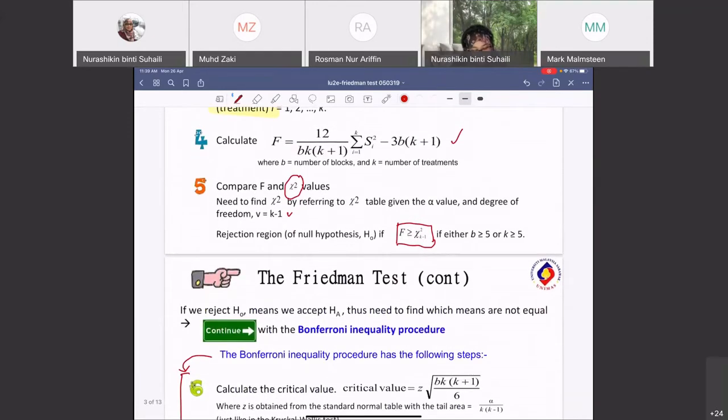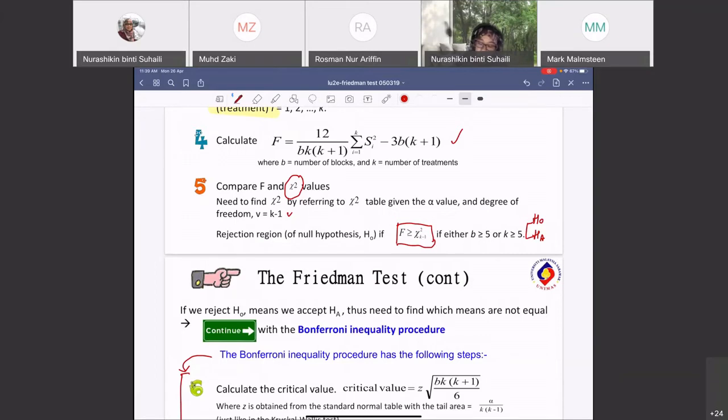Right here means that here you make a decision, yeah? So you know whether you accept the null or the alternative hypothesis. So if you accept the null hypothesis, it means that you don't have to proceed with the steps in order to find the difference. Meaning you accept null, there is no difference, full stop, right? And you make the conclusion: there is no difference between all the samples. Okay, that's fine, the end.